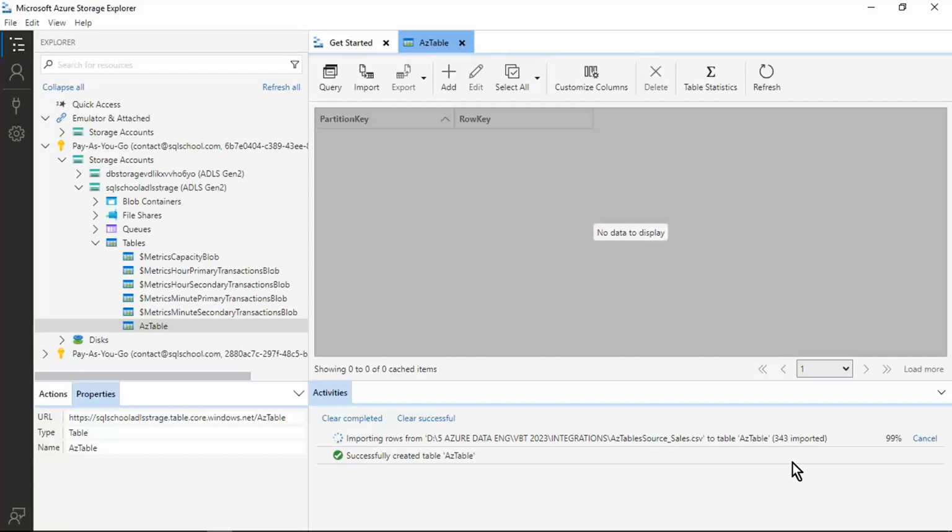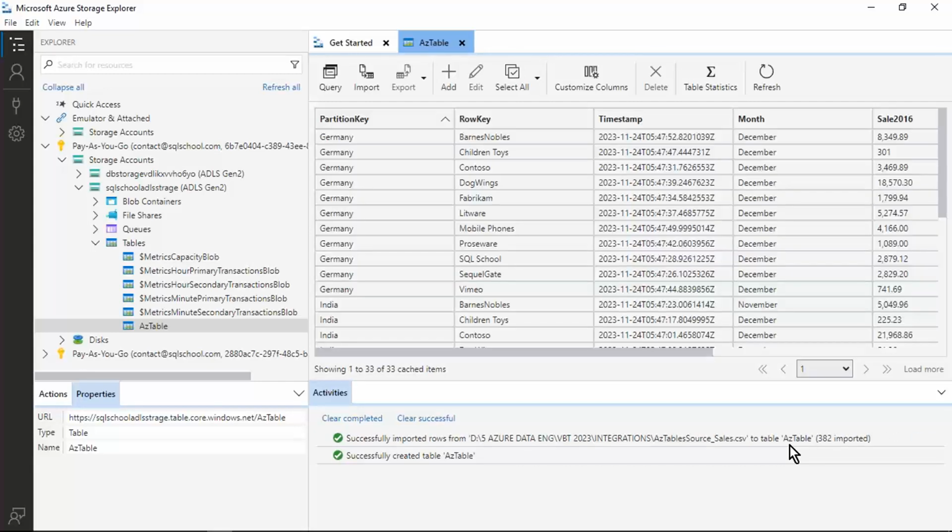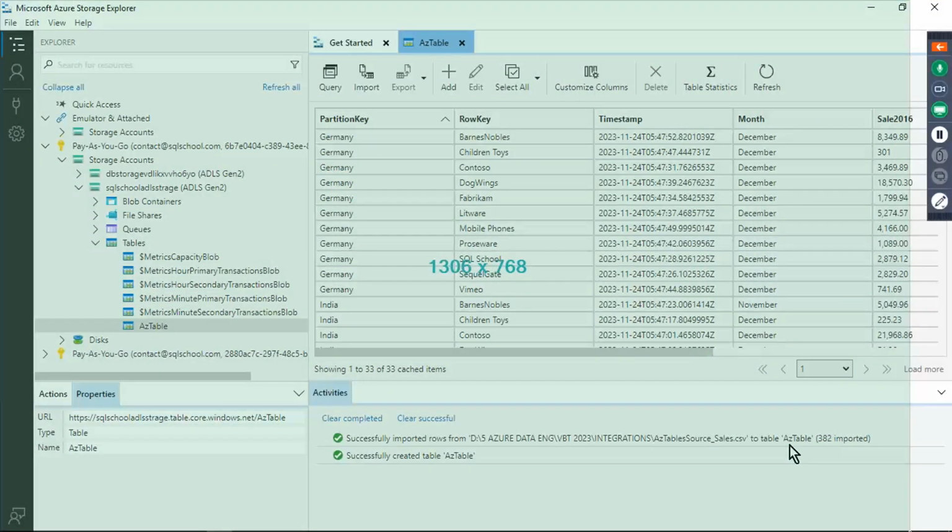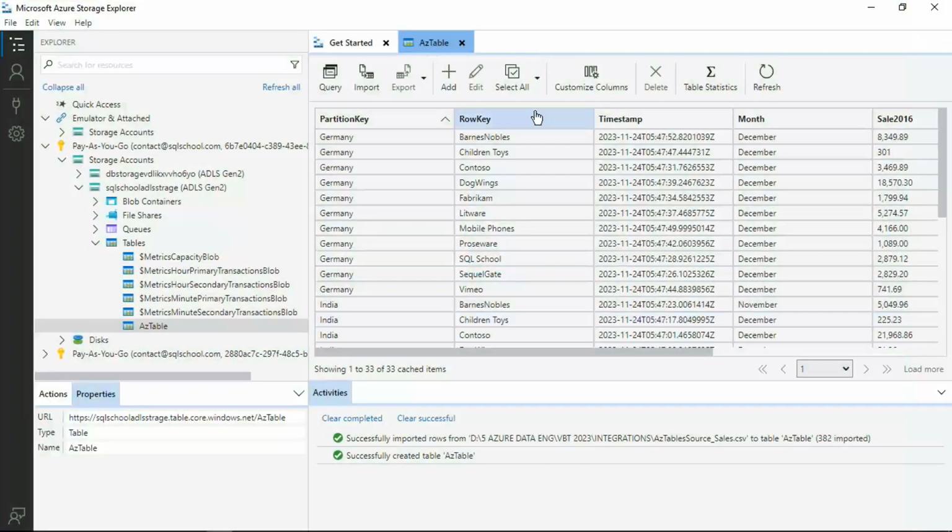Let's wait for this load to get completed. Hardly another few moments. Yes, some 382 rows were loaded here. First column name should be partition key, second column name should be row key.